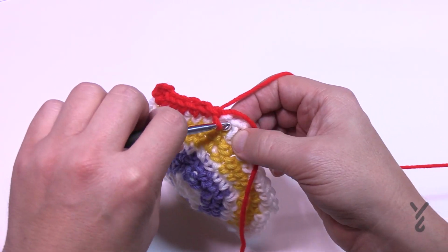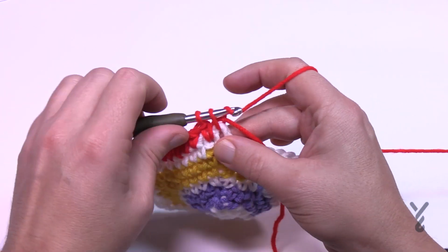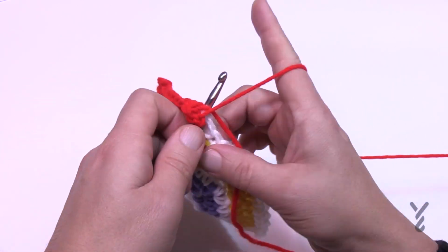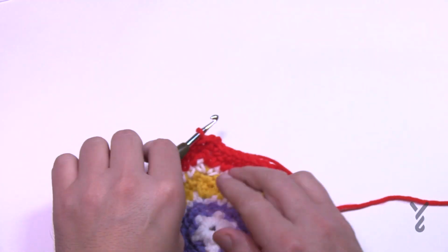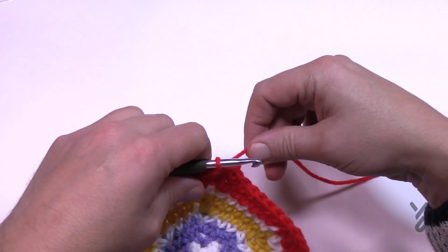What I'm going to leave for you at this moment is that I want you to do this round, plus I want you to do round number 9. It's using the same color, so like I showed you before on how to keep that color moving along, and I will see you at the end of round number 9 in just a moment. When you get to the end of number 9, you just slip stitch to the top of the first one, and then we're going to do round number 10, which will be bringing back the white, and I'll just quickly go over that with you.